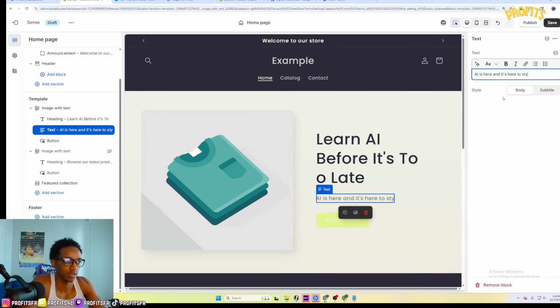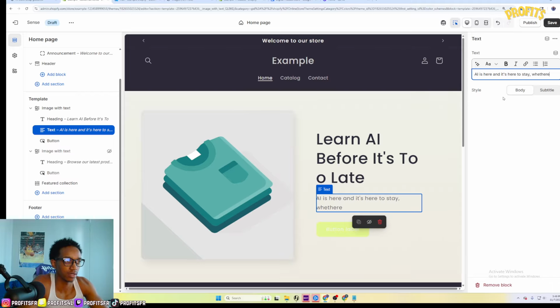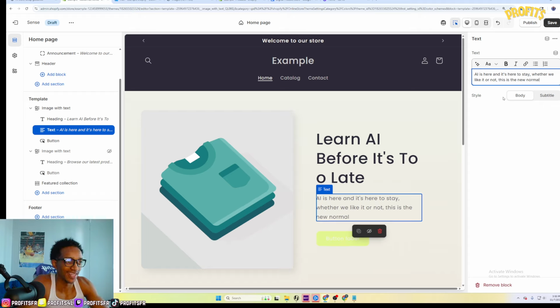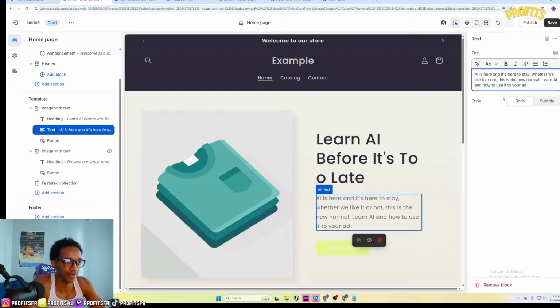Whether we like it or not, this is the new normal. Learn AI and how to use it to your advantage.